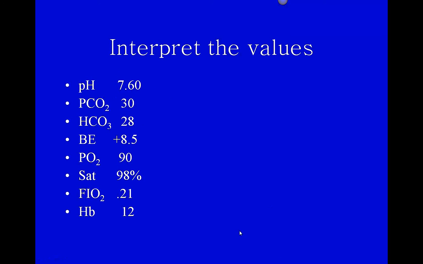So that may be one way to at least increase your odds: is this pH an alkalosis or an acidosis? Anything less than 7.40 is an acidosis. Anything greater than 7.40 is an alkalosis. So we have an alkalotic pH. I have a CO2 that's lower than it should be. That causes an alkalosis. So I've got alkalosis, alkalosis. I have a bicarb that's higher than it should be. 22 to 26 is normal. I have alkalosis. So now name the condition. What's causing this blood to be alkalotic? Well, the CO2 is and the bicarb is, so I tell you combined alkalosis.